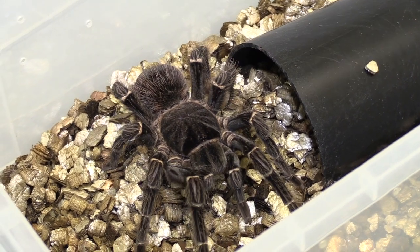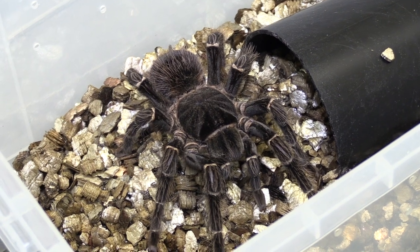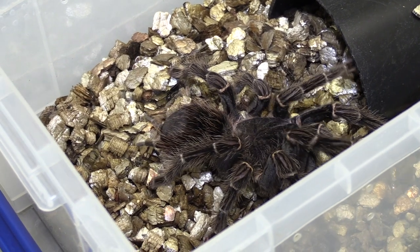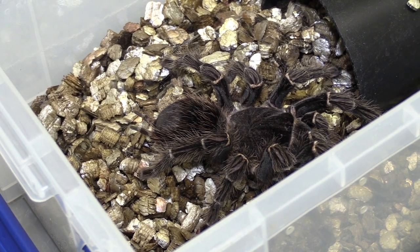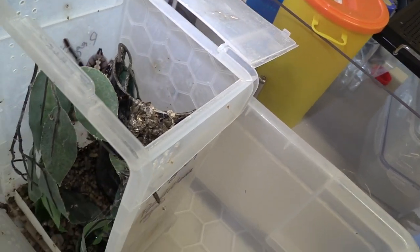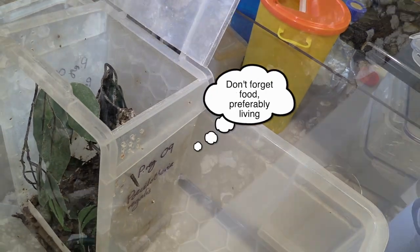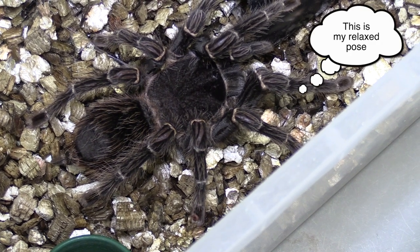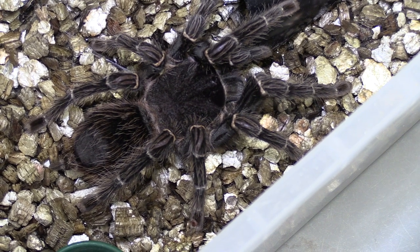She's shed her skin relatively recently, so she's got a wonderful dark colour, and those red guard hairs are very evident, giving a fluffy appearance. There's often a good question about how we know if a spider is content and happy. For terrestrial spiders, that is the provision of a hide and good substrate. For arboreal spiders, we provide them with leaves as well as the hide, because a good three-dimensional structure is important. For a terrestrial spider, sitting with the legs in a star shape is a relaxed posture. When they're aggressive, they're either rearing up their front legs or kicking hairs from their back legs.